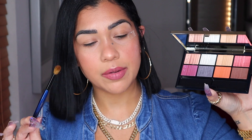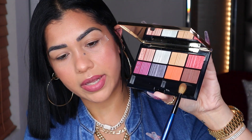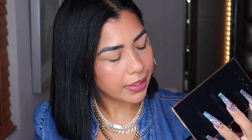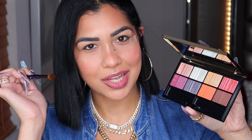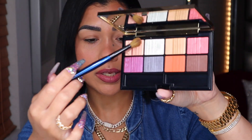I have my blending brush from Sonia G. In this whole palette there are only two mattes — the brown and the orange shade — and those are actually my Gigi's quad. I'm gonna try not to dip too much into those. I want to see if I can create a whole look using only the shimmers — there are some shimmer formulas that work perfectly fine in the crease and all over the eye. I'm gonna start with this pinky shade.